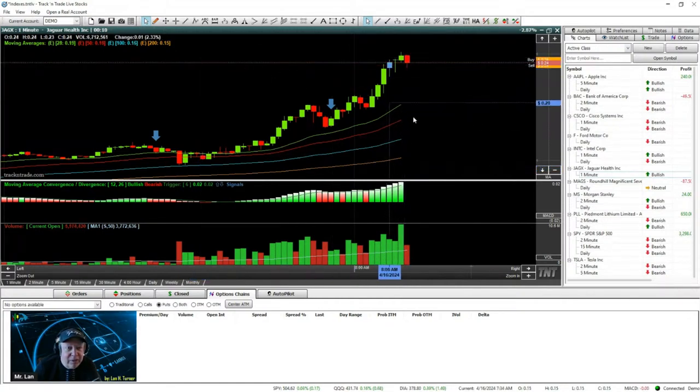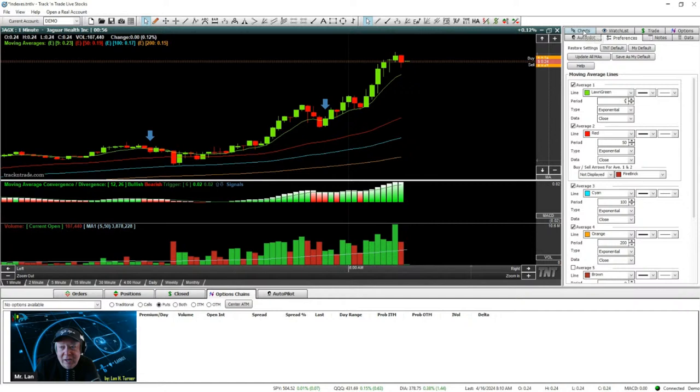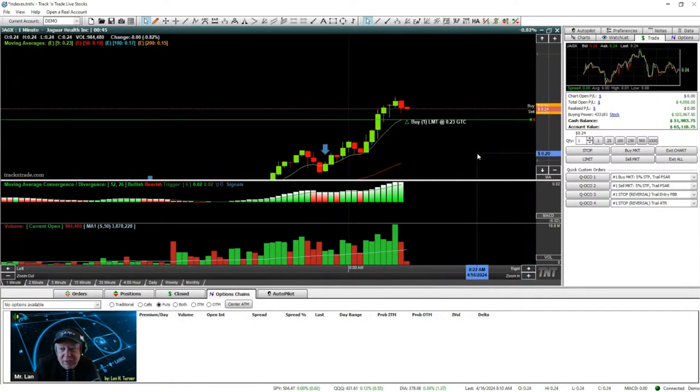Now, a lot of people will put on here, and we talked about Ross yesterday. Ross likes to come in here, and he likes to put in a nine-period moving average. All right, so he'll put in a nine exponential. And if the market comes back and touches that nine exponential, he'll buy again right there. That's that advanced strategy we keep talking about, right? So you could put a limit order in here and just say, well, if you touch that, I'm going to buy. But we're at the top of the third drive, so I'm not really anxious to get long on this market. So we'll do it just for fun with one share, one 23-cent share.